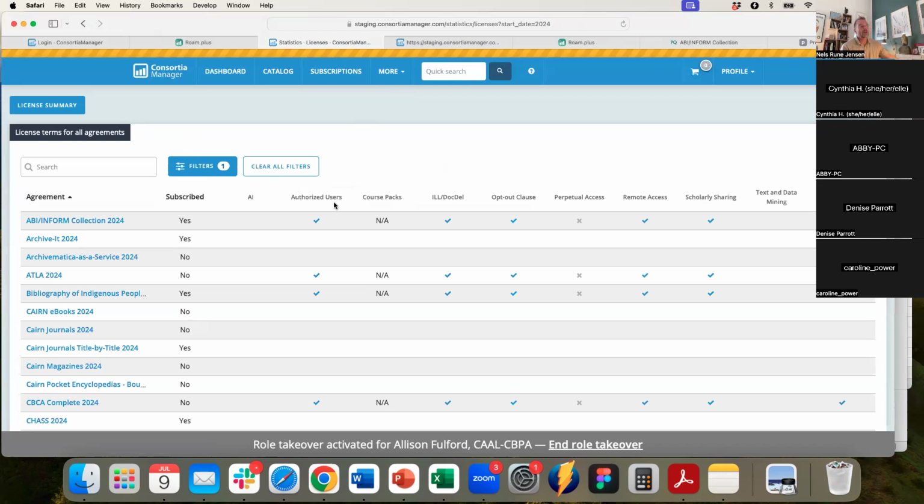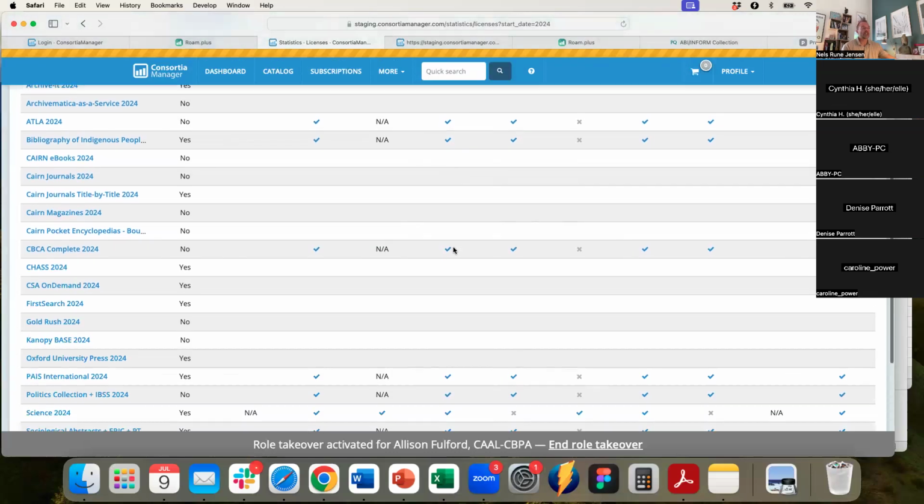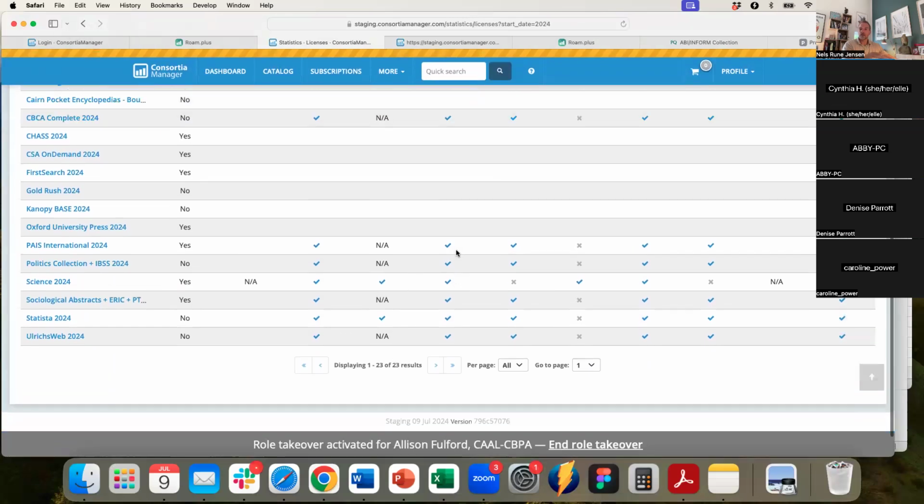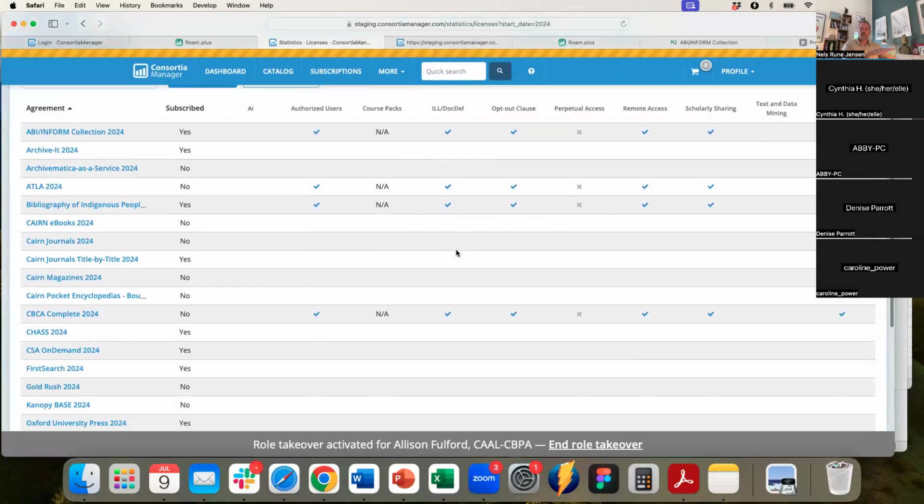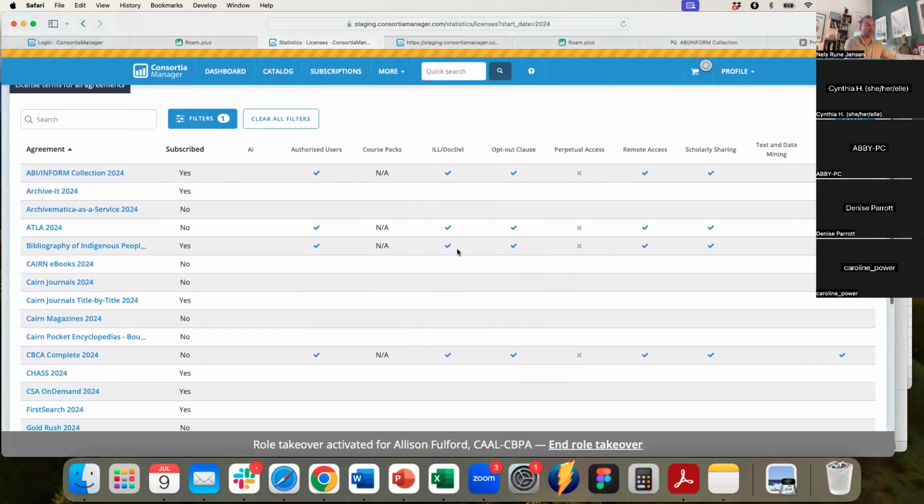But all the different things that have been quantified by your consortium, like whether course packs are allowed, whether there's ILL, opt-in, opt-out clause, and perpetual access, you actually get a chance to view that across all your licenses to get an easy overview of saying, hey, does anyone not offer us opt-out clauses, or do any of the products not offer ILL? And that's actually something that's pretty good.